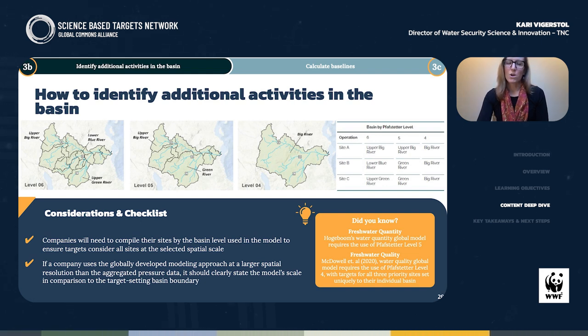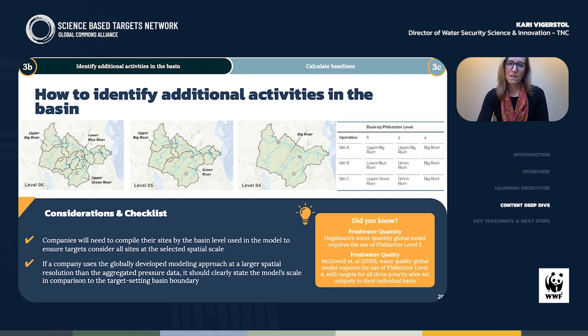Within the freshwater methods, we refer to the Freshwater coding system, which uses a hierarchical, nested approach to classify and group river basins based on their spatial scale. The Freshwater system defines 6 levels, where level 6 basins are contained within level 5 basins, level 5 basins are contained within level 4 basins, and so on. When it comes to local models, there is no fixed requirement, but they must be Freshwater level 5 or finer.